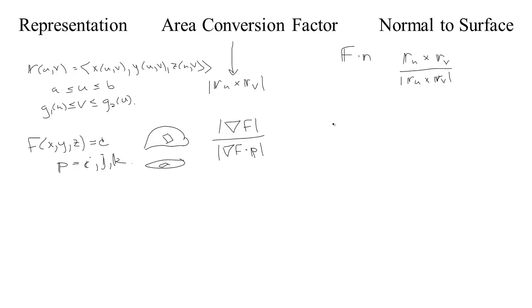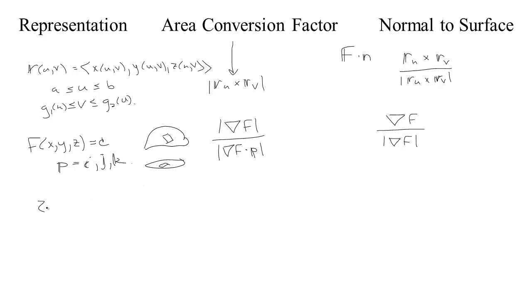Okay, so now if you need to do a flux integral, you're going to need a normal, because you're going to have to do your vector field bold f dotted with that unit normal. And of course, if you have a level set, then the gradient is perpendicular to the level set. So this gives you a normal, and you would just need to make it a unit normal by dividing by the length of the gradient of f.